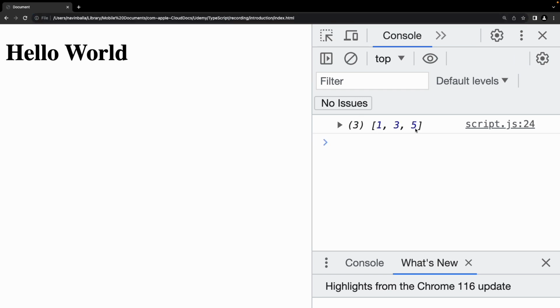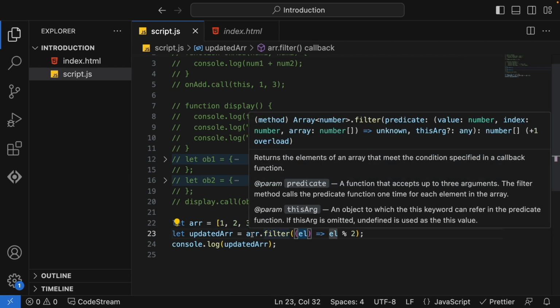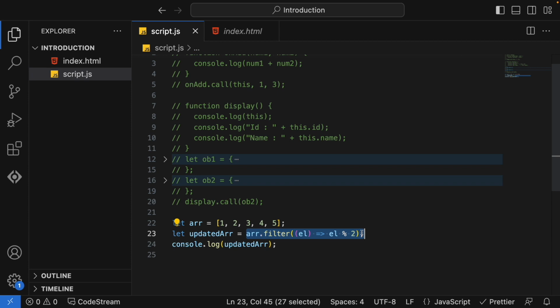We are getting 135. So what is the condition I have written here? This is sufficient to get the odd numbers from the array that I am giving. And we are applying a filter. Now let's closely observe what's happening on this line.